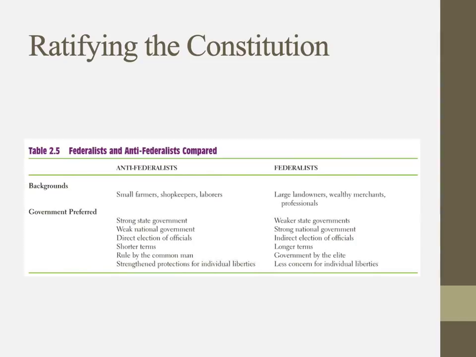So you have two groups that emerge: the Federalists, who are for the Constitution, and the Anti-Federalists, who don't name themselves, are kind of named, who are against the Constitution. It's not that they think a Constitution is a bad idea, just that this Constitution is not exactly what they want. Federalists, we'll start with, they tend to be large landowners, wealthy merchants, and professionals. There's a lot of protection of property rights, shouldn't really be a surprise there.